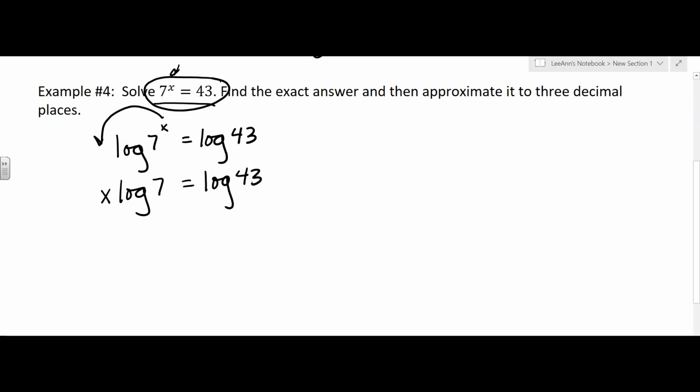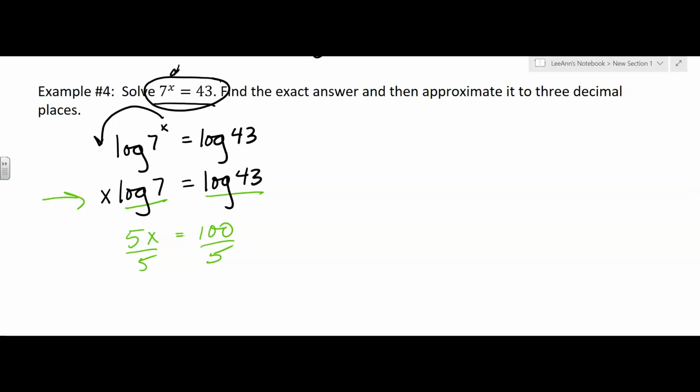Okay, now something I have to tell you about logarithms. When I have a logarithm and I know the base and I have a value for the argument, like in this case I have log 7, it's base 10, common log, and over here I have log 43, again a common log, those are just numbers. I can put them in my calculator and get a decimal approximation. They're irrational numbers because they're decimals that go on and on and on, but it's just a value, okay? So just like when I had something like 5x equals 100, and you're dividing both sides by 5, that's what I'm going to do up here.